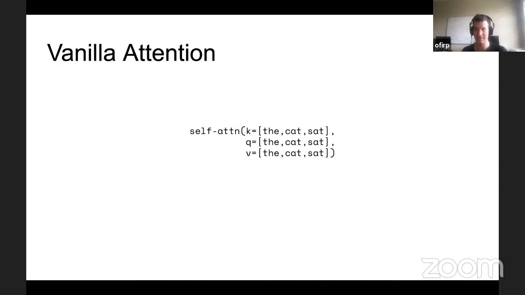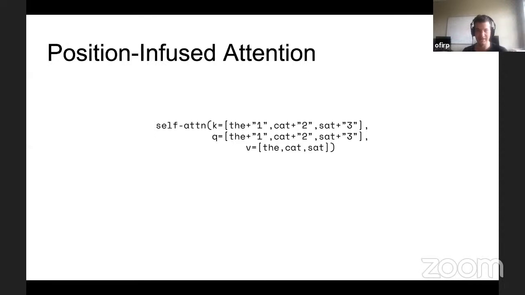So typically, when you have a self-attention function, you have your keys, queries, and values, right? And they're all the same sequence. And so in our position-infused attention models, we're going to still give the values the same thing we always gave them, but we're going to slightly change what we assign to the key and query parameter. We're just going to add position embeddings to the keys and queries. And that's it. That's the entire model. So we don't add position embeddings at the bottom of the network. We just add them before every self-attention call. And we just add them to the keys and queries, not to the values.